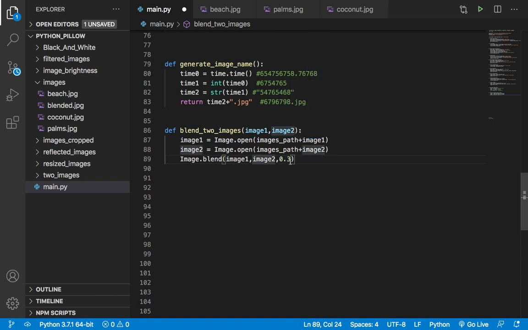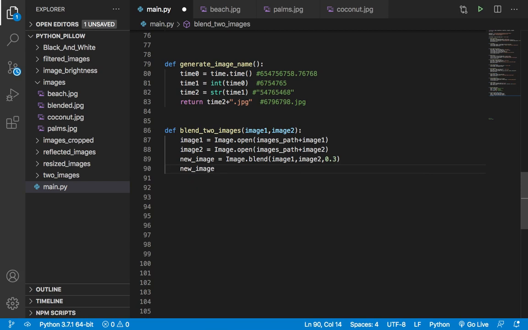So I'm going to pass here 0.3, and obviously this is going to return a new image. I'm going to here say new_image, because this is going to return an image, and then we can save that image in a new folder, or we can just show it. Let's just show that image.